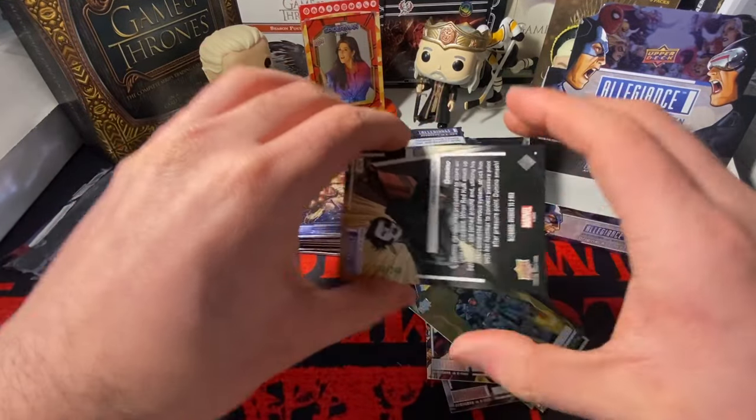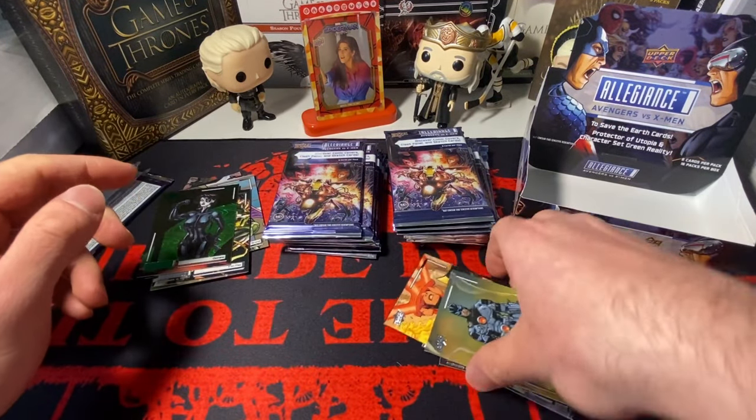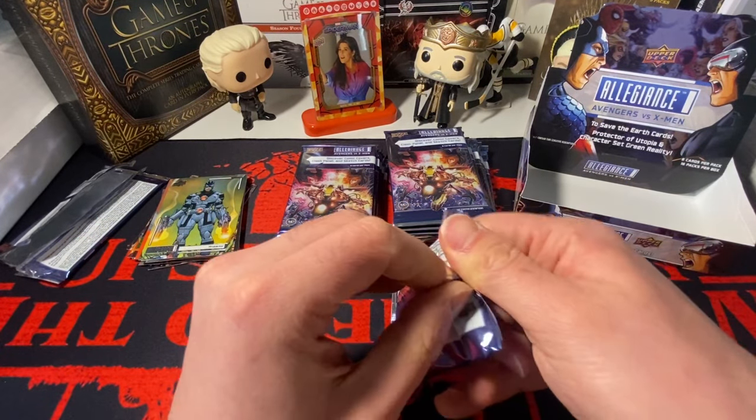This one is numbered. We got 123/249, so that is sick. I'm liking the look of these cards so far. I would not mind a nice Scarlet Witch numbered parallel.